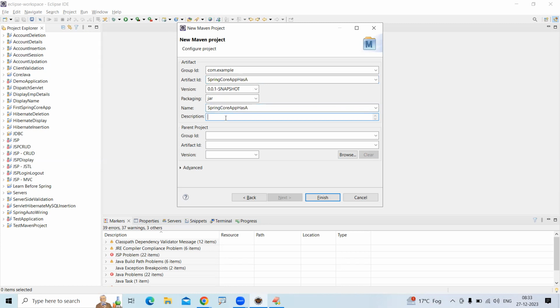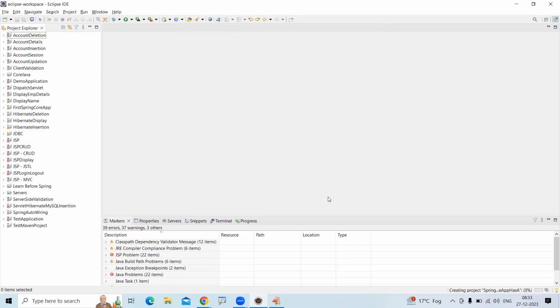The description: Spring Core application with has a between beans. A small description I have given, and just finish it. Then the application will be created.